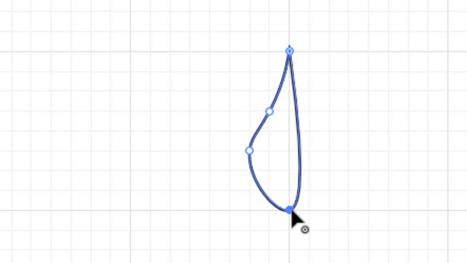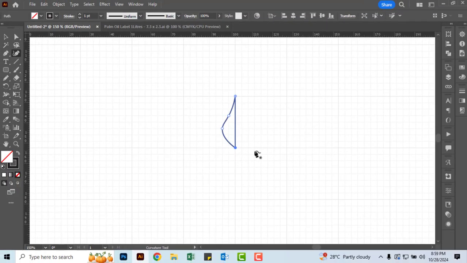From there, skip 2 horizontal grids and 3 vertical grids, and click to add the second anchor point right here. Next, skip another 2 horizontal grids and place the third anchor point on the grid here. To create a straight line for the final section, double-click back on the main grid line. Finally, double-click the starting anchor point to close and complete the first half of the flower petal.